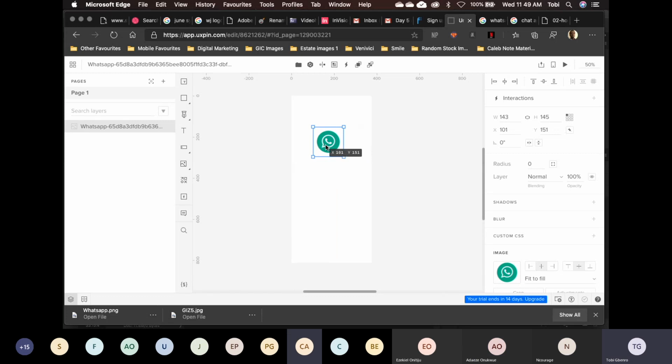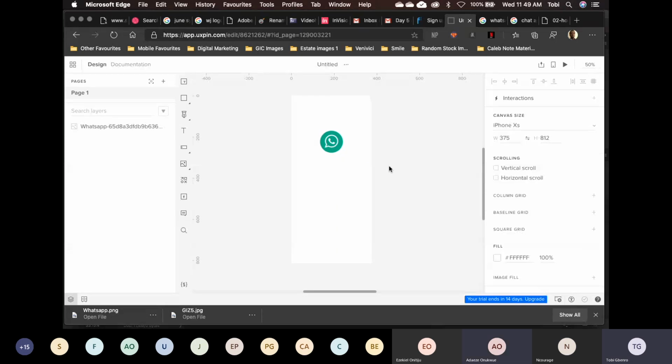Has everybody downloaded the logo? Not yet. Okay, I'll give us 5 minutes. At least I want us to be able to do one page before break time. It's just login and sign up we want to do. We just want to put a logo, then put a rectangle, login, put another rectangle, sign up, finish. That's what we want to do before break time. So please download the logo, any logo of your choice. You can use Telegram, Facebook, Instagram, anyone you want.